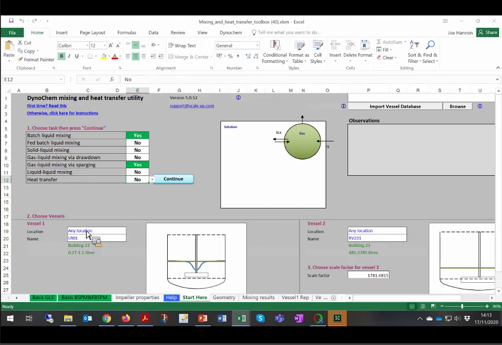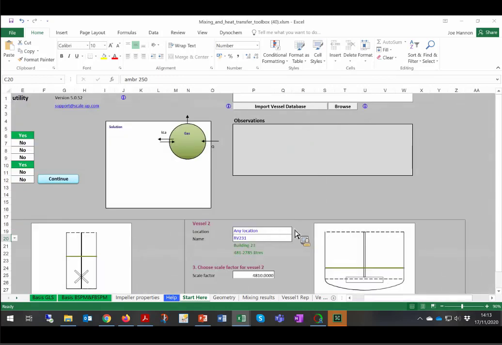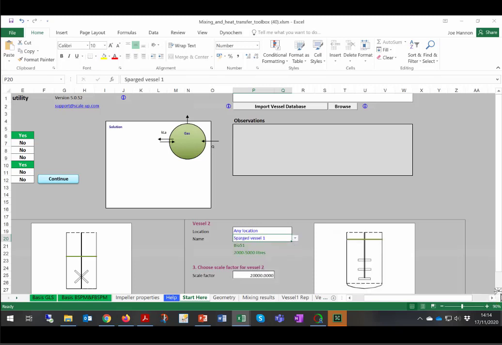I now need to choose my equipment. I'm going to choose on the left-hand side an Ambr 250 bioreactor. This is coming from our built-in starter vessel database. Typically, customers replace our database with their database of equipment. So I'm not expecting you to find all of your vessels in these lists, but over time, that is what you will have. I'm going to go to a particular vessel here called Sparged Vessel 1. Just need to get my mouse to take me down to the place where that vessel is located. And again, the information will be read in from the vessel database and will appear here.